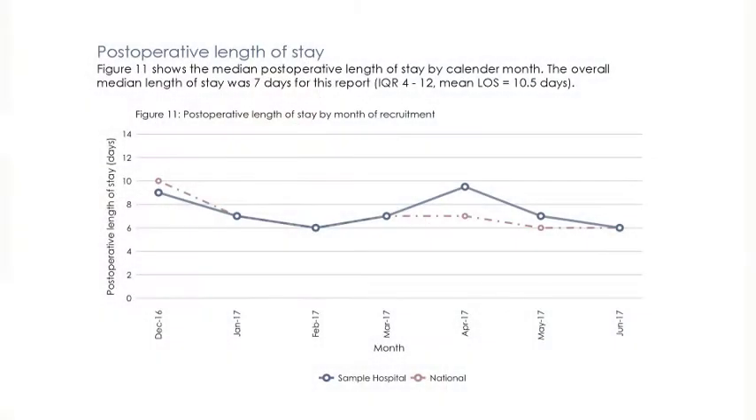Pequip reports — the first quarterly report is about to come out. The reports will contain summaries, usually graphical, of all the data that's been submitted and locked within the Pequip database for the previous quarter. And for each of the variables, for most of them, there is a comparison against the national average or proportion, whatever the appropriate comparator is.